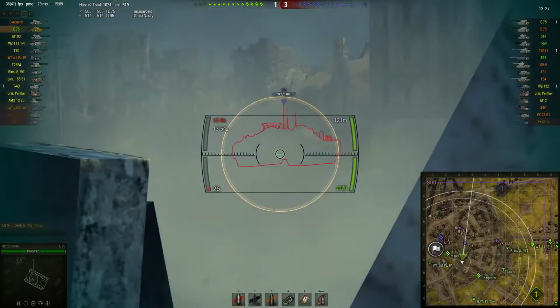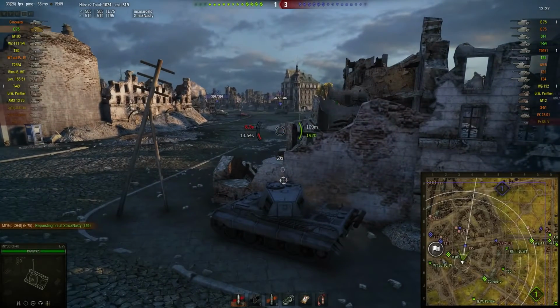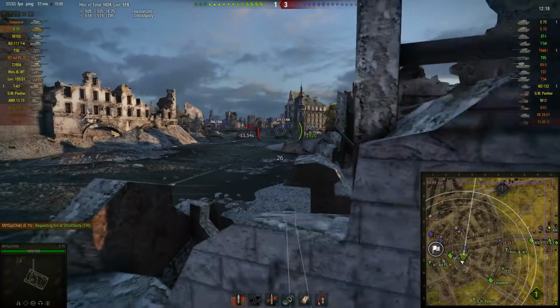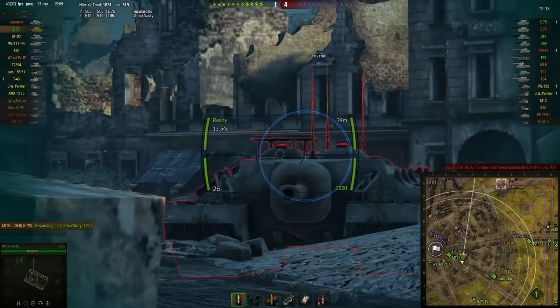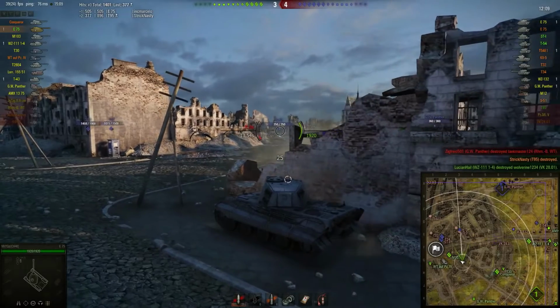MT switches it up, putting the fire on his lower plate. Unfortunately, the slight incline angle of the T95 there made it a bit of an awkward shot, and that one just bounced. And this T95 will not be dissuaded from his course of action here. And MT should just be able to get the final shot there and take him out, and indeed he does, and he picks up kill number 1.